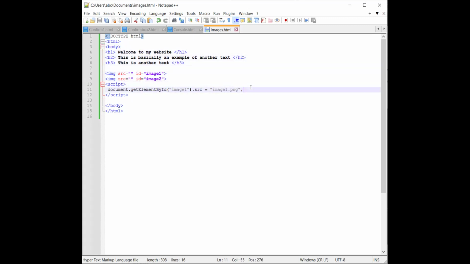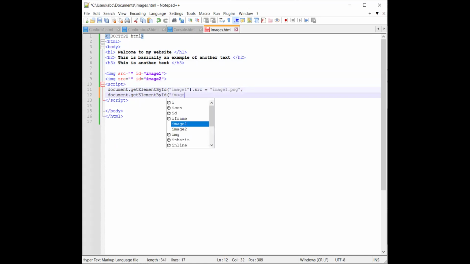So just in case if you want to add another image, you can go like document dot get element by ID and image 2 dot src is equals to whatever the image is of your second image. So let me quickly place an image right here.